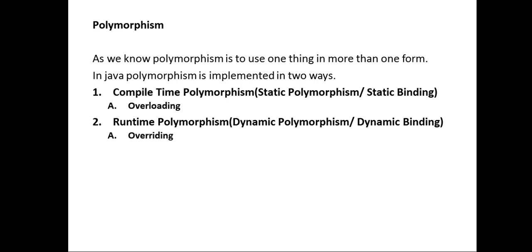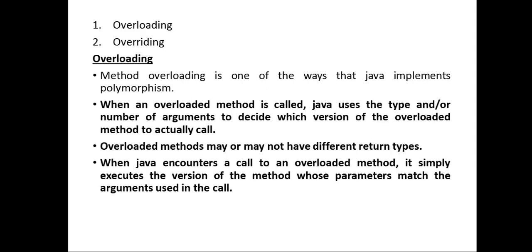Okay, so compile time polymorphism means the concept is implemented with the help of overloading. We'll see what compile time polymorphism is when we discuss overloading, and runtime polymorphism is implemented with the help of overriding. Overriding we have seen in the inheritance concept. We'll just go through that at the end of this video, where you will see that we have already implemented overriding. Okay, so overloading and overriding.